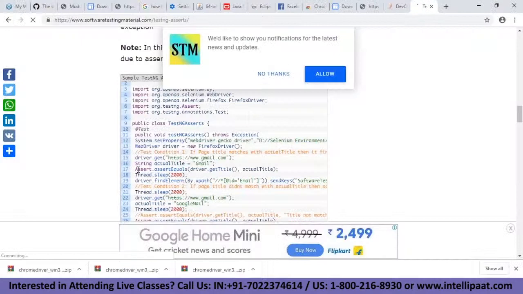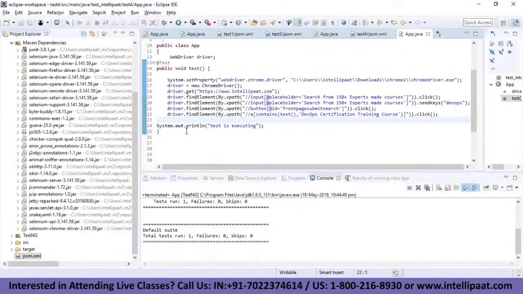This is how you use assert equals. So first you specify the place on the web page where you're getting the title from. Second thing is you specify the actual title. Now, if this returns a true value, then your test passes. If this returns a false value, then your test fails. Let's try to use this. So I'll just copy this code. Let us try to paste it over here.